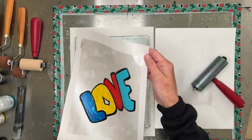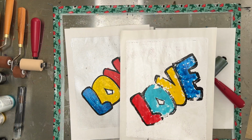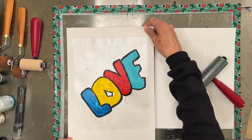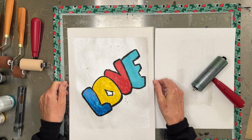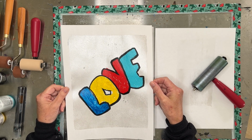Well, my friends, what a difference that made. Look at that. Much, much better effect the second time around than the first time. Nothing stuck. It peeled clean off the plate. So I have to say, using a gel medium to pull off the plate is one technique, but it hasn't been my most successful technique. I definitely like that a lot better.